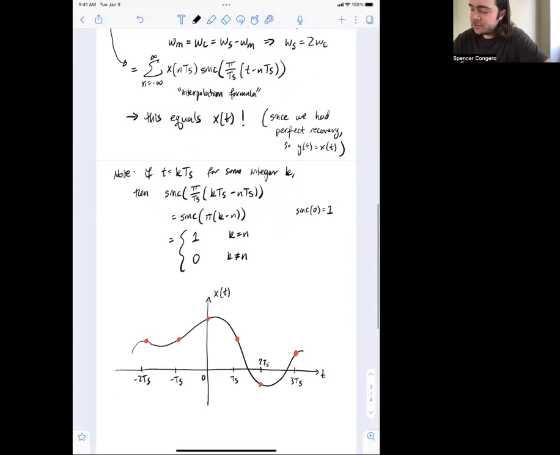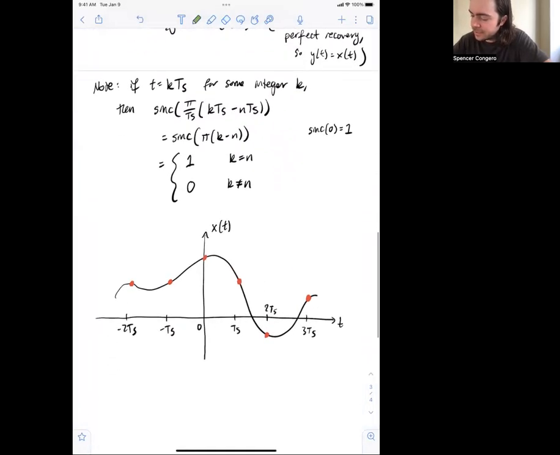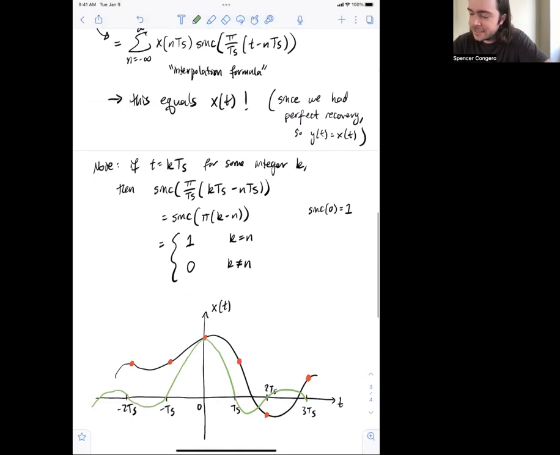And now what is happening at each of those points? I'm going to take x of n t sub s, which are these values, and I'm going to multiply them by sinc functions. And based on this discussion, those sinc functions are always going to be 0 at any other integer multiple of t sub s. So let me draw one of them in, and you'll see what I mean. Let me just draw in the one when t is 0. So I'm going to have a sinc function starting here. And since it has to equal 0 at any other integer multiple of t sub s, it's going to go through the t-axis at all of these other sampled points. So that's that sinc function. That is this sinc function here, scaled by x of 0. That's when n is 0.